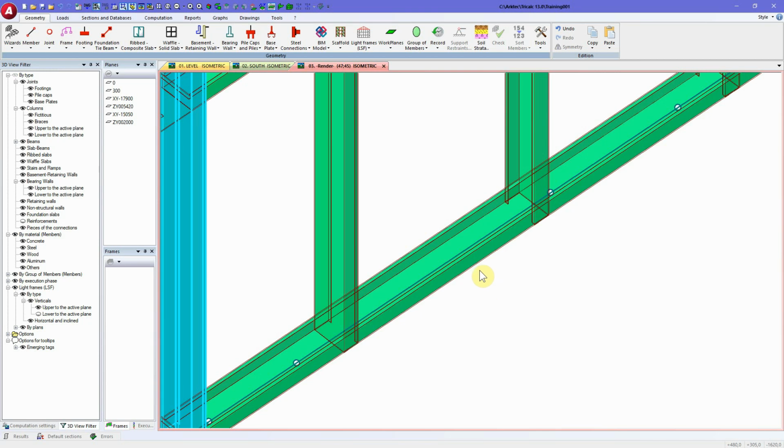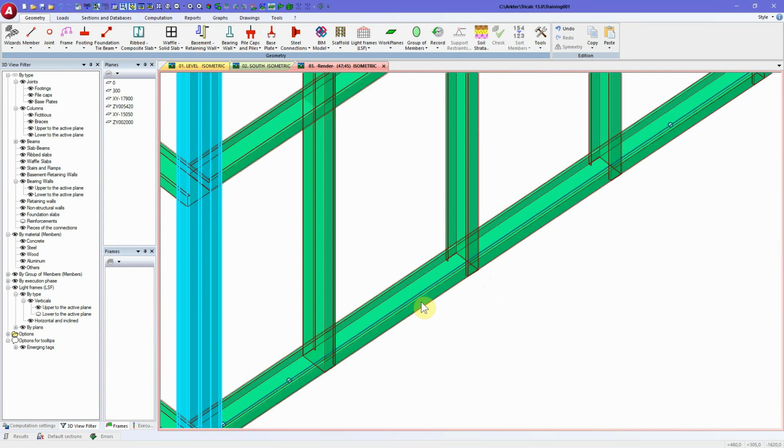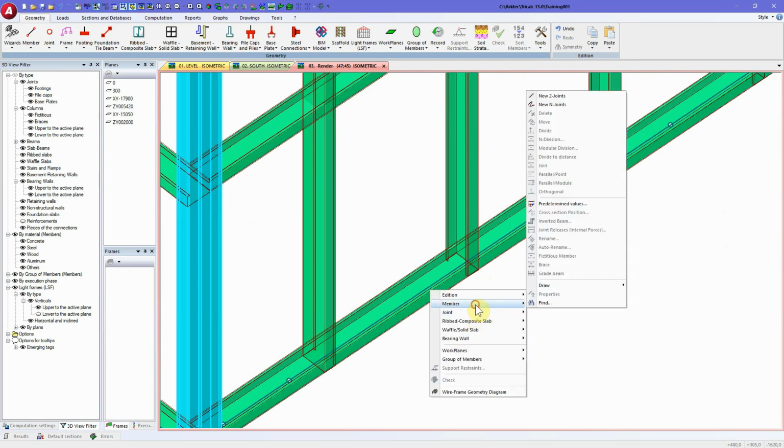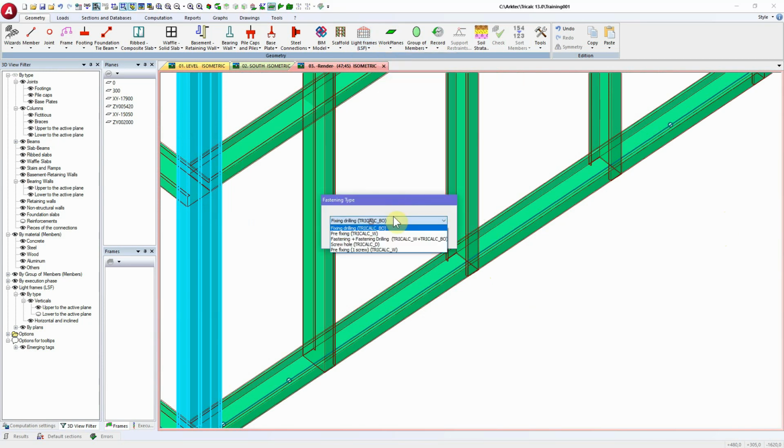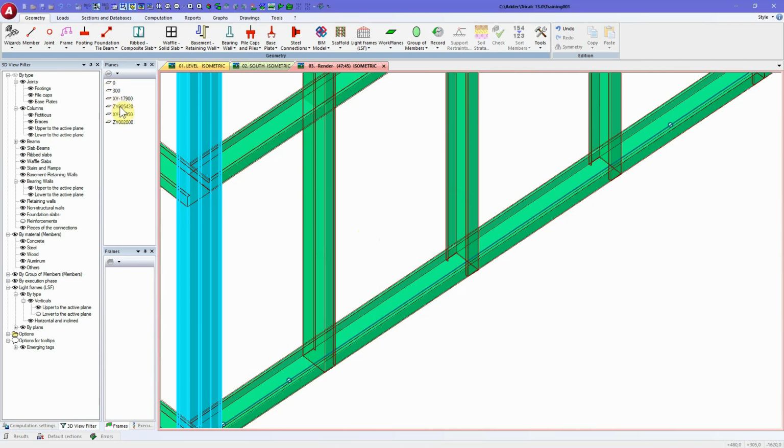If you want to delete more than one, you can just use an elastic window with the right mouse button. You press the right mouse button, drag it, and release the right mouse button after the window is opened. All the elements inside the frame, inside the window, will be deleted. Now here in the insert fixing hole, the rule is the same. You define which type of fixing hole you would like to use, accept it, and afterwards you can also select the work plane. If it's easier for you, select the work plane of the panel.